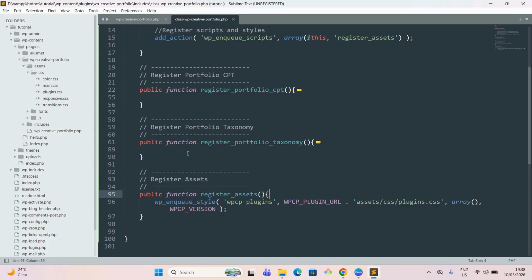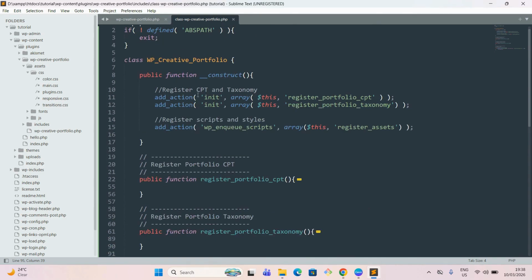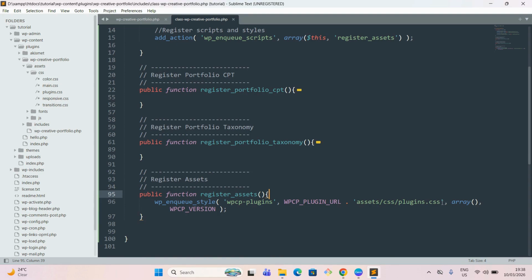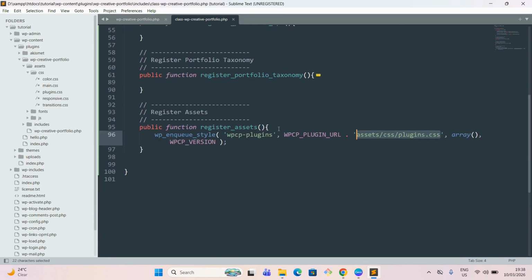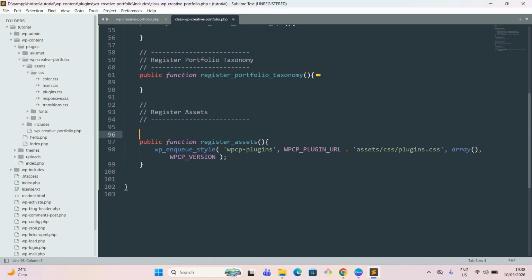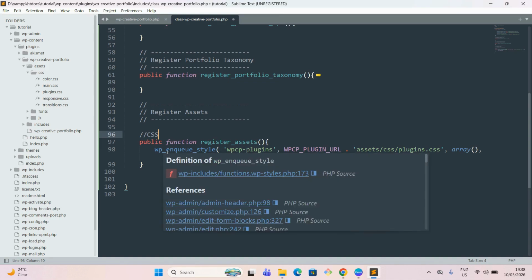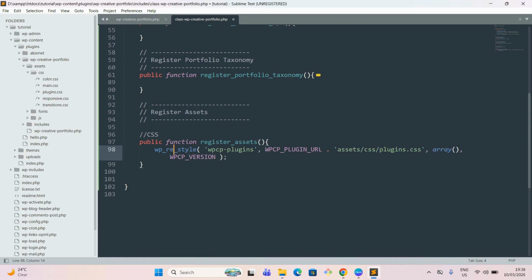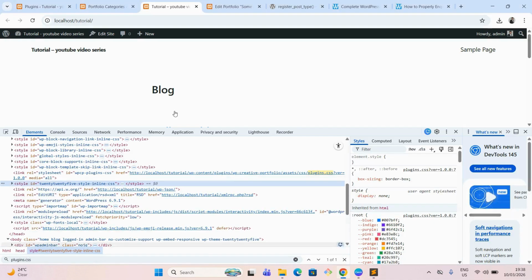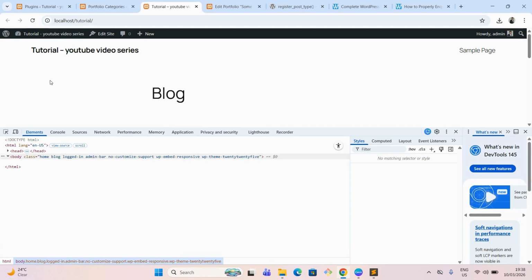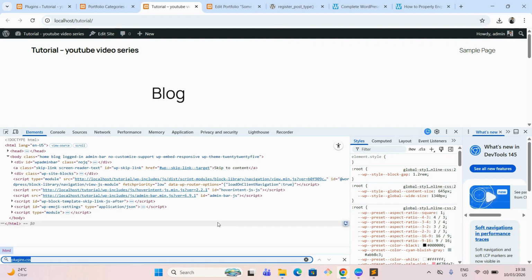The reason I'm saying this is that by now we haven't added any code, but our file is already loading on the front end. So let's say there are 20 files and all those files are enqueuing, it is a mess for us. Our purpose is not only to learn development but to do it in a professional way. So what is the solution? The solution is, instead of enqueue, we can use register. This way, if we check again after reloading, this file should not be there.